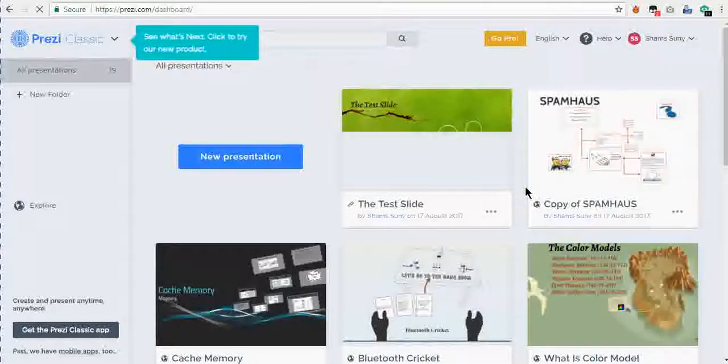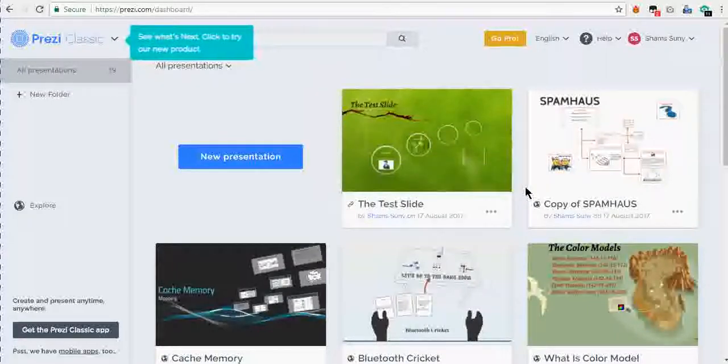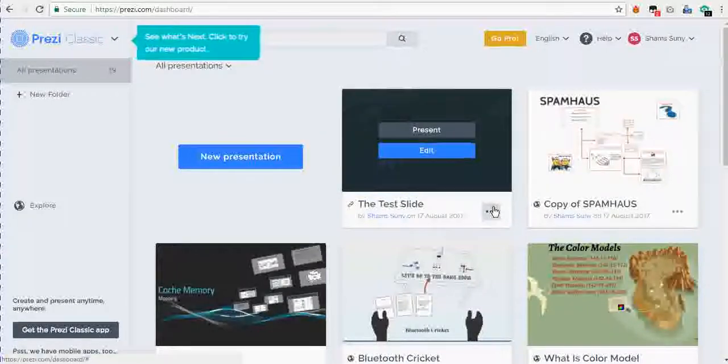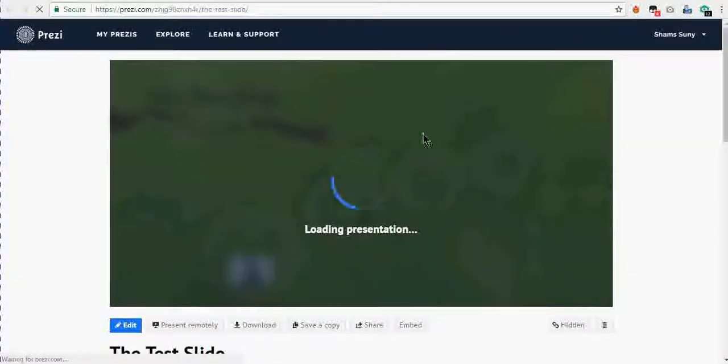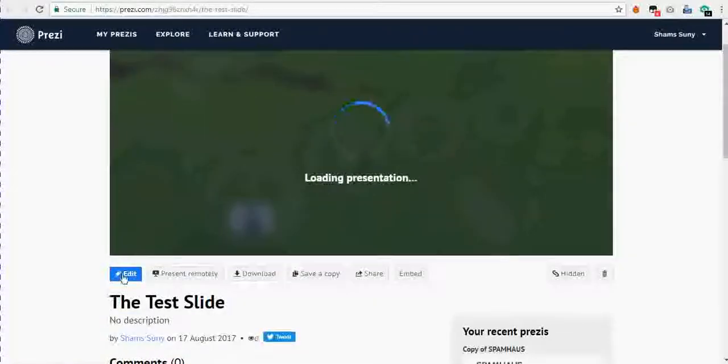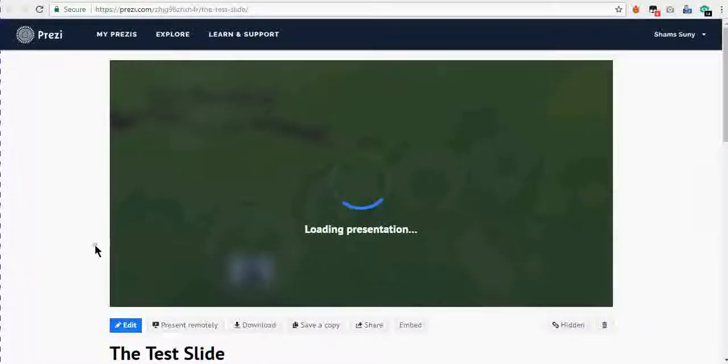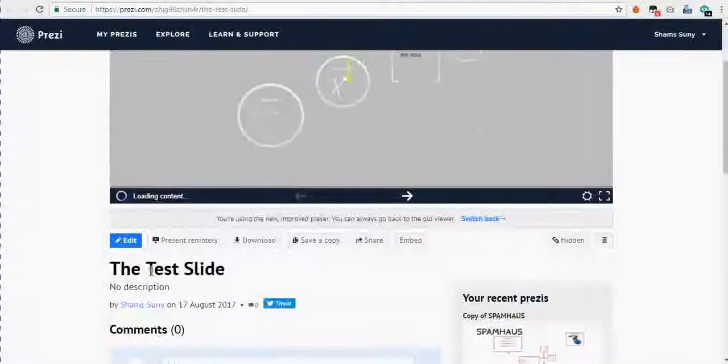If you want to download it for your presentation, just click here, or you can also go through the present button. If you click on present, it will open another tab with your preview. You can also edit, and it will go to your edit section like I showed before, and you can also present from here. For downloading, you can see the download option here; just click on download and it will be downloaded.